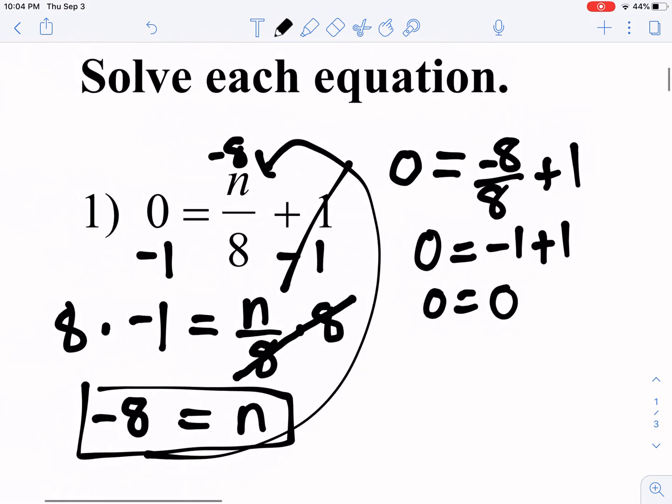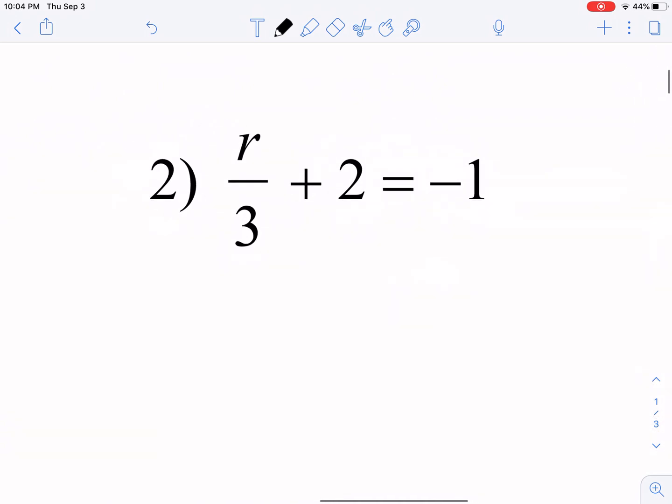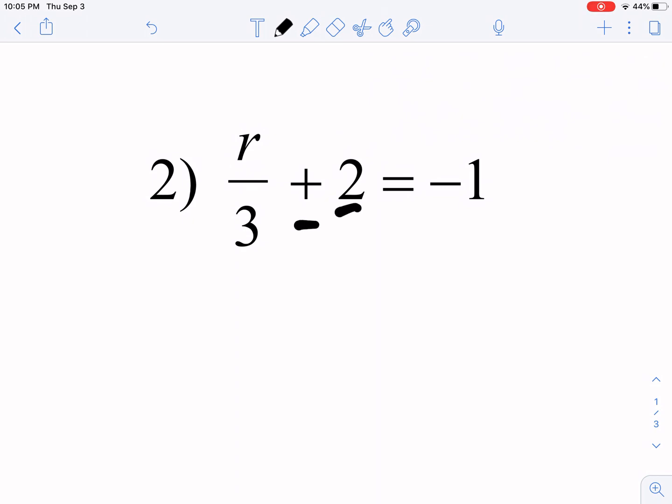So now let's try another example like this. So looking at this guy here again, I'm kind of working in reverse here, and in fact, I want to deal with the number furthest away from the variable on the same side of the equation. Take care of this addition subtraction part first, okay? So we're going to deal with the 2 first, and what we want to be able to do is the inverse operation. So what's the opposite of adding 2? Subtracting 2.